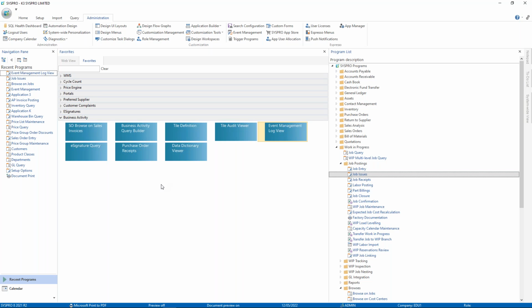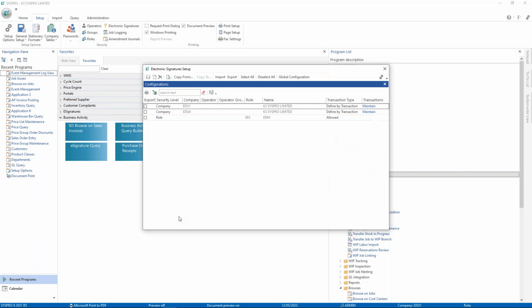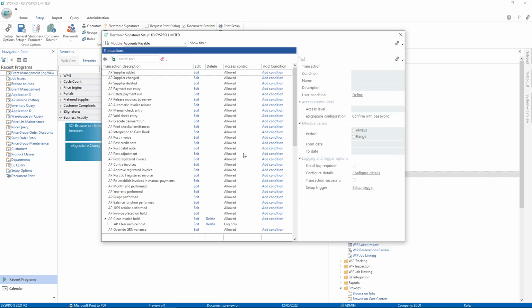Okay, so obviously those events are slightly limited in terms of how many options you've got available, but in the later versions of SYSPRO, they introduced electronic signatures, which you'll be familiar with. So this, just for reference, if you've been in this before, this form has changed in the very latest. So this will look a little different to your setup, I can imagine. But what I'm going to do now is maintain my Pt1 e-signatures.